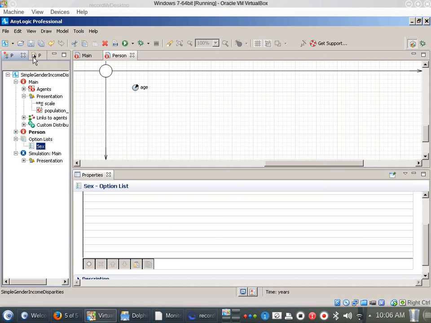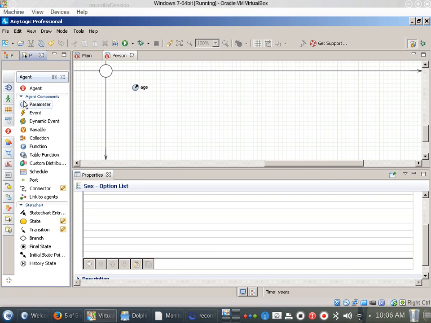Okay. And now what I want to do is associate each person with a particular sex. So personhood is going to also include their sex. So building on what we've done before, how would I add an attribute, a characteristic of this person? Pretty much static here. That's for sex. What would I do? What did I do to do a similar thing before? I added a what? Parameter. Yeah. Okay. So let's go do that. Where would I go find a parameter to add? Wherein do I look? In the palette, in the agent palette.